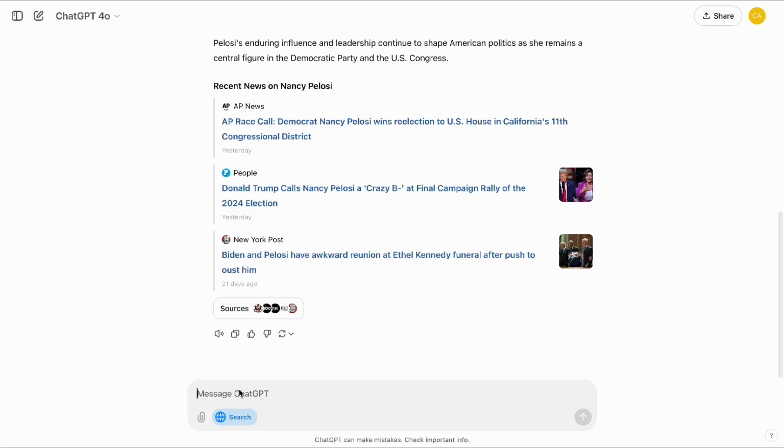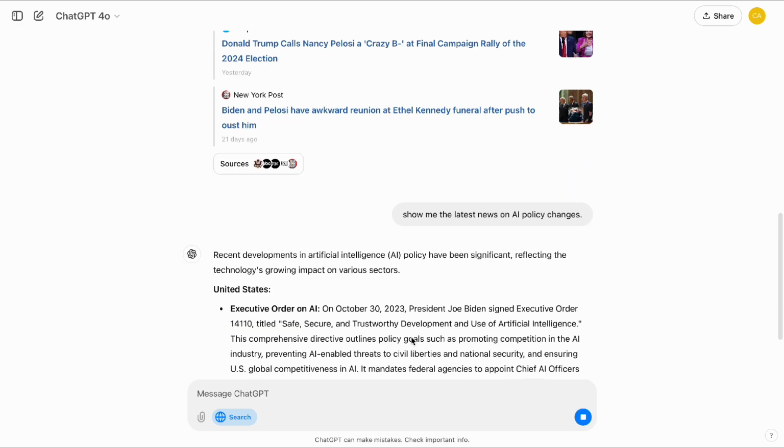Next, privacy considerations are key. While you use the search feature, you don't need to worry about your queries being saved or tracked, because ChatGPT retrieves the data you ask for, but doesn't store any personal information. So you can feel confident using it without worrying about long-term data storage or privacy risks.